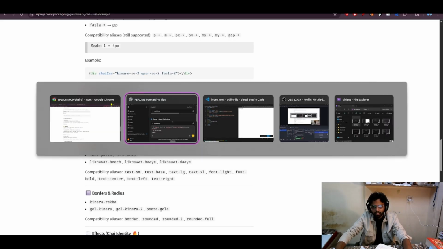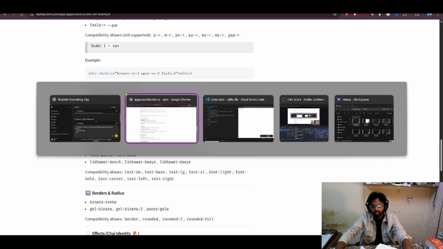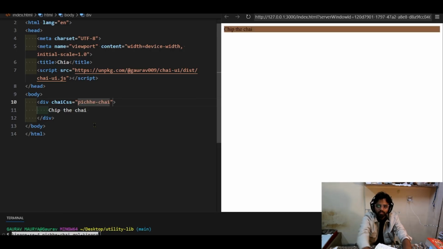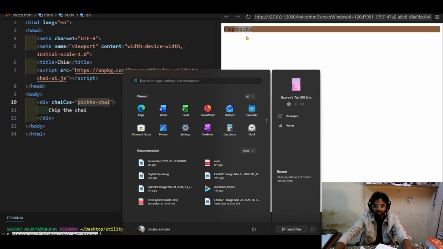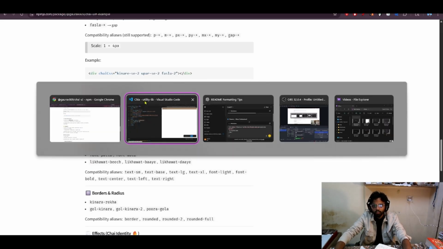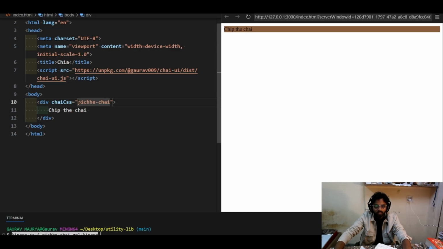It's piche chai color, so the background will be the chai color background. So I have to write here chai css, then this. So its background is something like this. And if I write piche cream, the background will be cream. Now you can see the background.